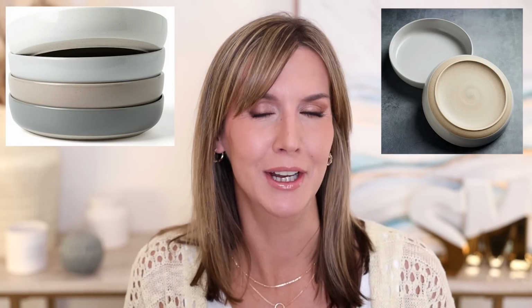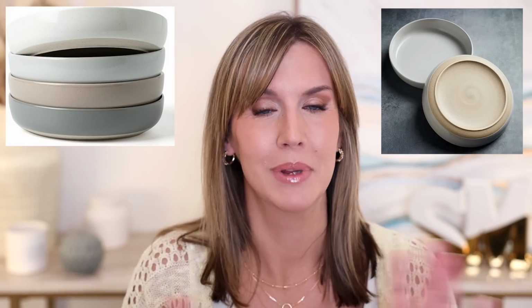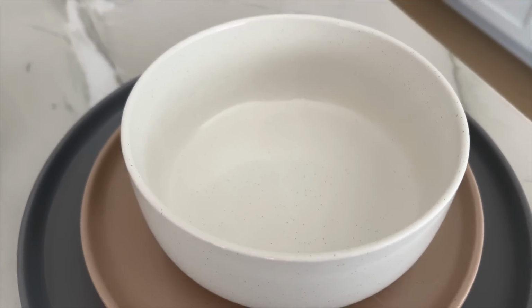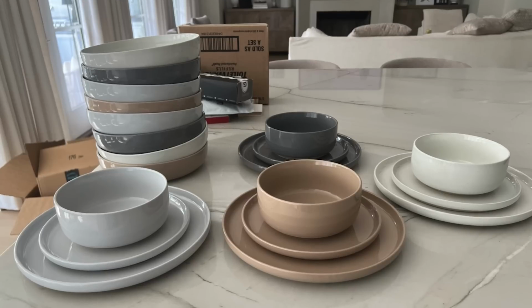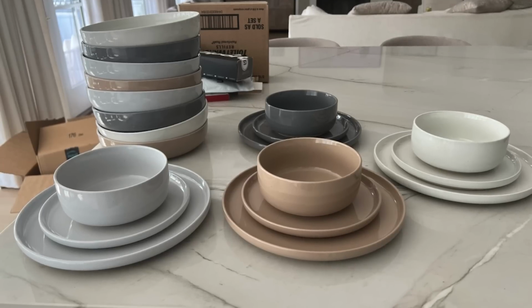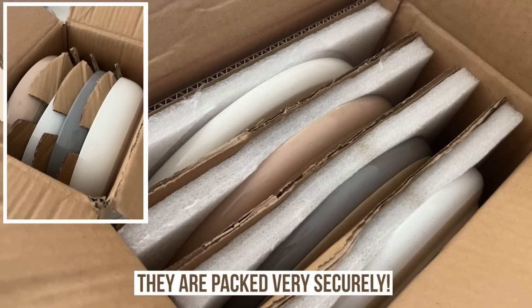And then I saw they had matching pasta bowls, which we've never had. I mean, don't we all need pasta bowls? Anyway, I finally caved and replaced our dishes. I got the dish set and pasta bowls, and I am not sorry. I love this set. I love how organic it looks and how it has that bottom rim. They feel so sturdy. There is nothing fragile about these at all, and they have a scratch resistant surface that's glazed. They're dishwasher and microwave safe, and the colors go perfectly in our kitchen.